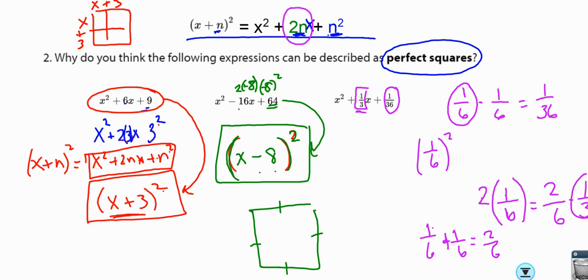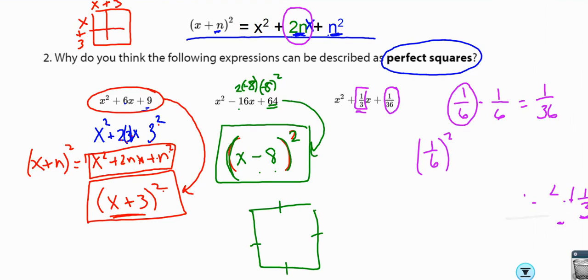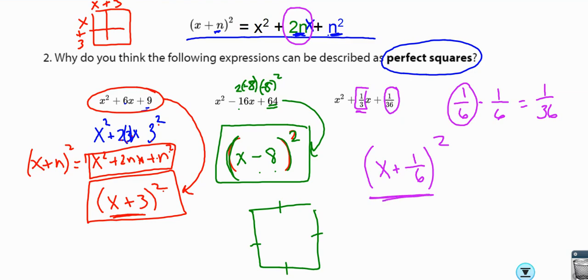Okay, so I have made quite the mess. Let me clear this up for you, and then we'll write the equation. Sorry about that. All right, so we decided that our n value is 1/6. So there's something squared. If we take x here and I have 1/6 there, it's a positive. If I square x plus 1/6, that quantity, I will get this trinomial. So that's why each of those is a perfect square, because the middle term is 2 times n, and the constant term is our n value squared.